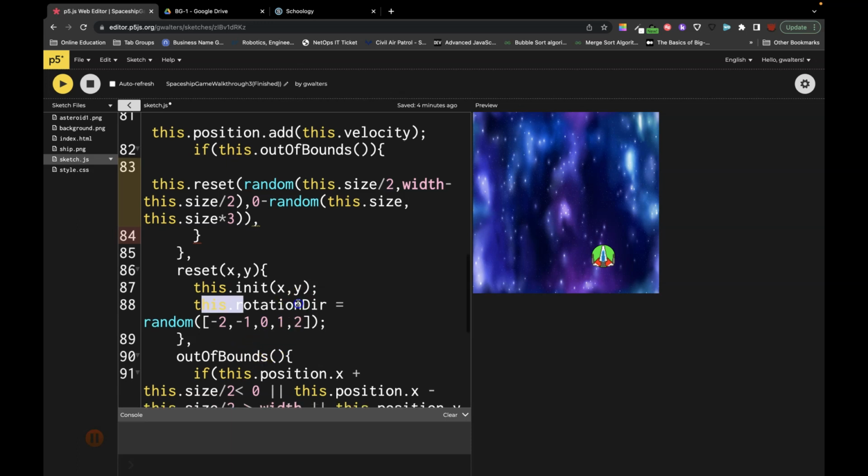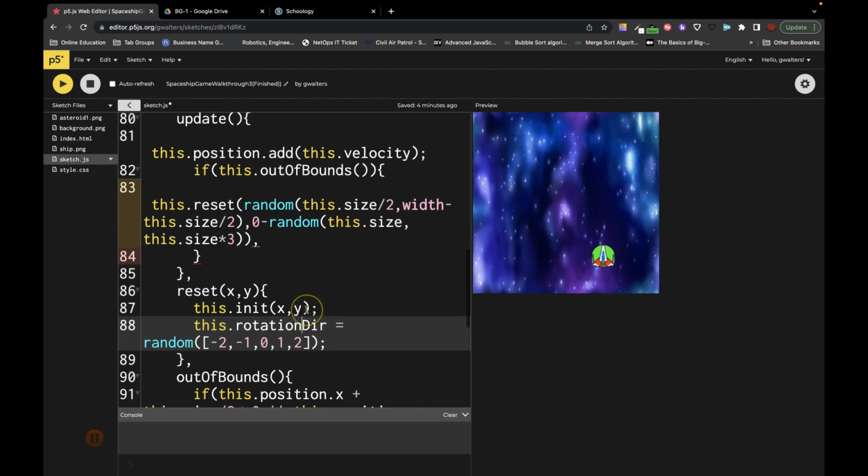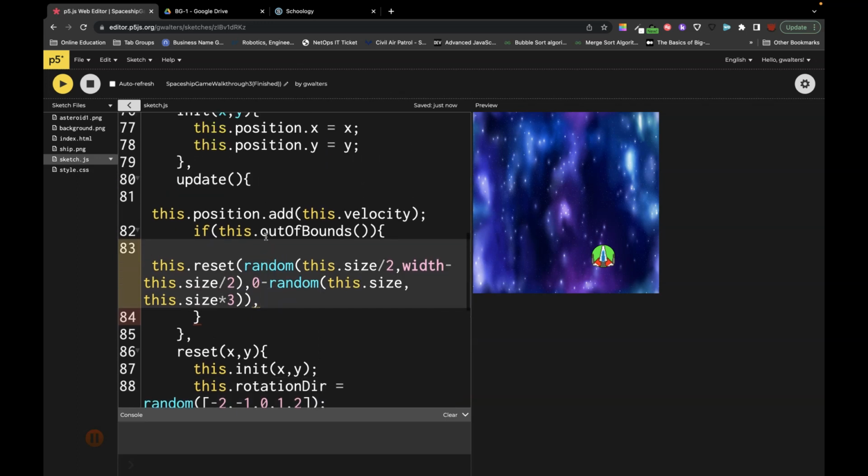Rotation, direction. Okay, we just have to rethink this a little bit.